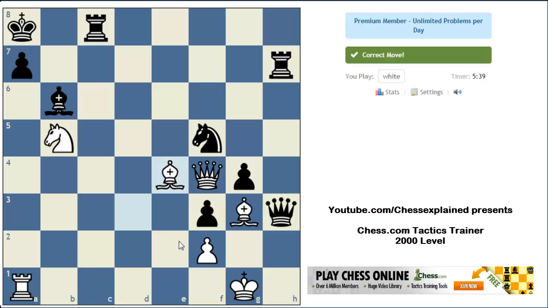White starts with bishop e4 check, after which there's only rook b7 as a sensible move. Now we see black's king doesn't have any square. It's quite funny, we are very close, if we look at the knight, to the smothered mate thing, knight c7. And in fact, we can get a smothered mate here with a bunch of forcing moves.